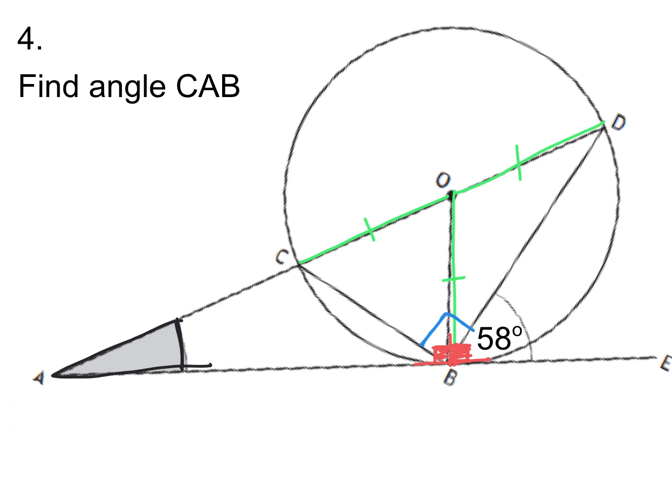Now, the order that I go is not necessarily the order you might spot. And you don't need to find every single angle. So what I'm going to do is I'm going to do the way I see. And then I'll delete my answers and show you a different route and we will still get the same answer. Either way, the first one we have to get is this one that's on a 90 with 58. So 90 take away 58 is going to be 32. So this little angle in here is 32. And that makes this one over here 32 as well because they are in an isosceles triangle.